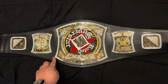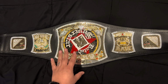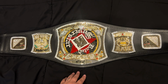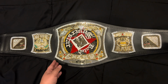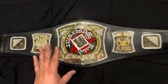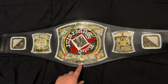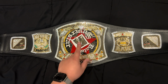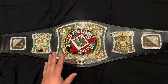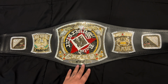This is the belt Edge debuted. Instead of giving him a customized belt, they just gave him a spinner to put in here and make it his own belt. This is just the standard plates as the regular V1 spinner, just with the Edge nameplate and this Rated R spinner put in, which, I don't know, at the time I thought it was cool. But I didn't buy it for a long time.